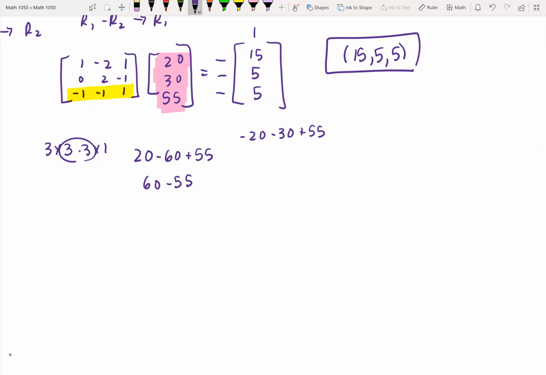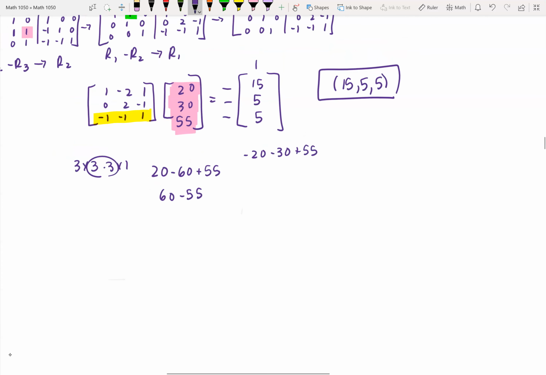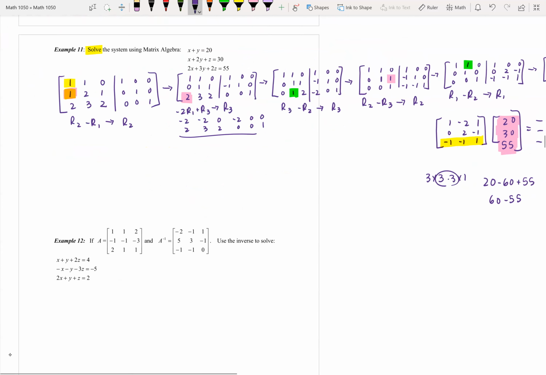I do not think you're going to have a full-blown question like that on the final. I don't. If you did, or even if you had any kind of matrix, would you take the time to check it? You'd be crazy not to, right? That question just took us so long. So you'd plug them into the left-hand side, make sure you get a 20, a 30, and a 55, and you'd be done.